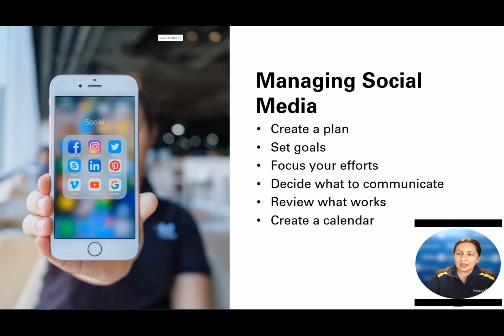Number 3, if you are just starting to build your online presence, choose your platform. You can't be all things to all people, so start small and focus your efforts. Think about who you want to reach and where those people spend their social media time. If you're not sure, ask Google. What social media do people over 50 years old use most? I think it's Facebook.